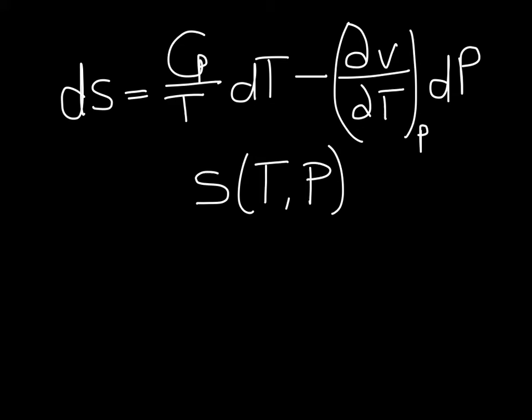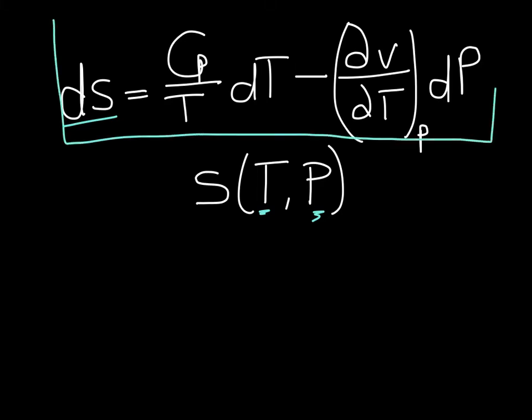So this is a bit of a sneaky question. You're asked to calculate the change in entropy with a change in pressure while the temperature is constant. So we would immediately think of going to our expression for a change in entropy as a function of change in temperature and change in pressure, as it is written on our data sheet.